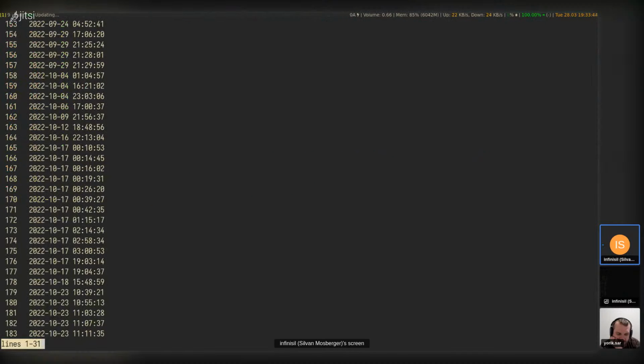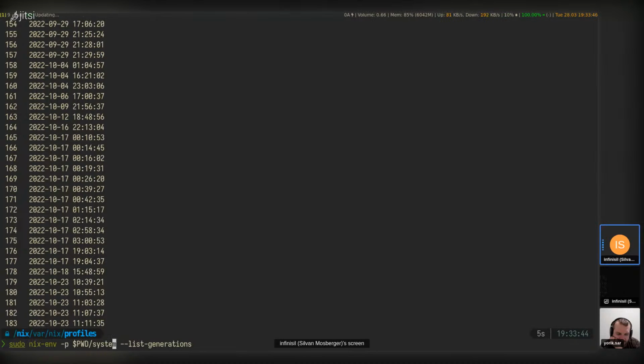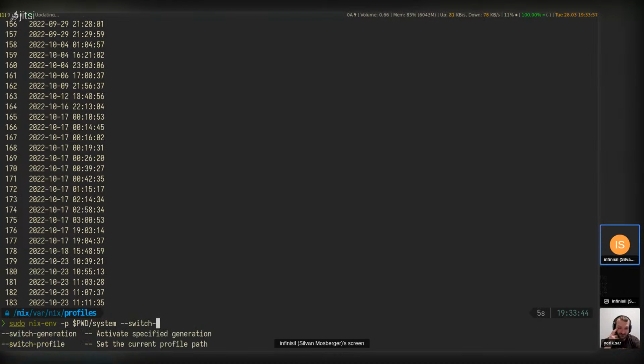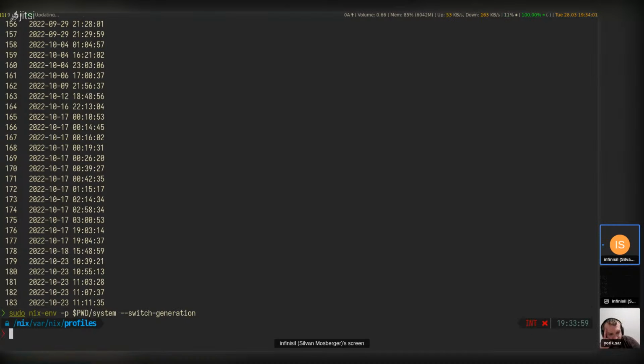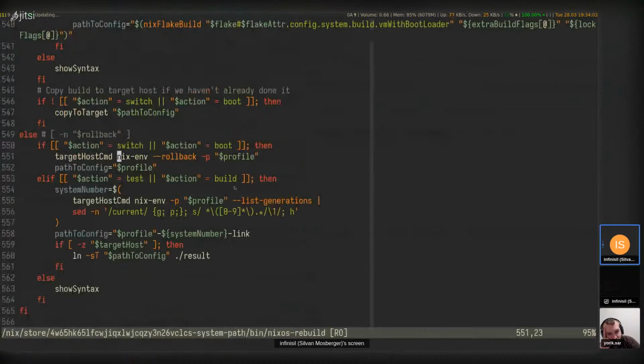Okay, yeah, that works. So we can list generations of here. We can also do other things. We could set switch generation, yeah, switch. And that's also what nixos-rebuild does.